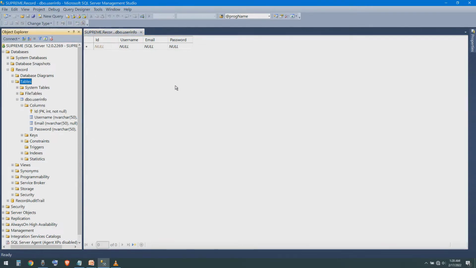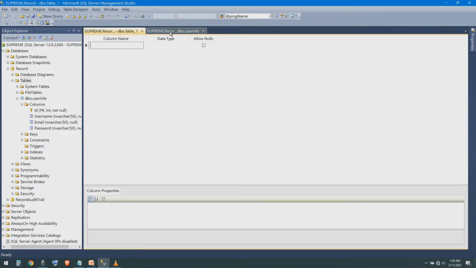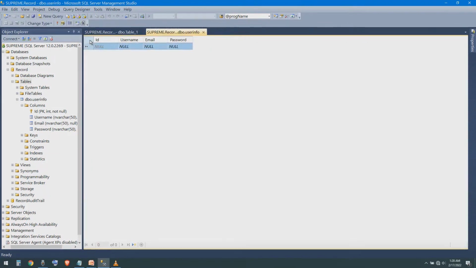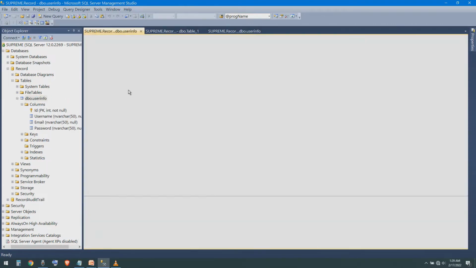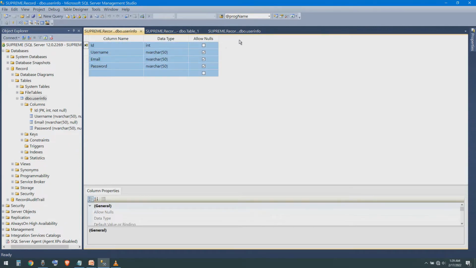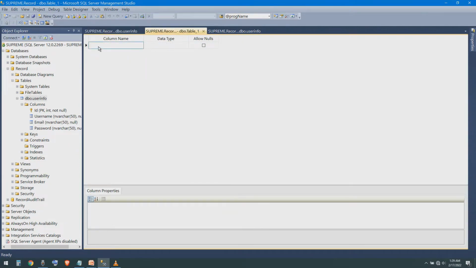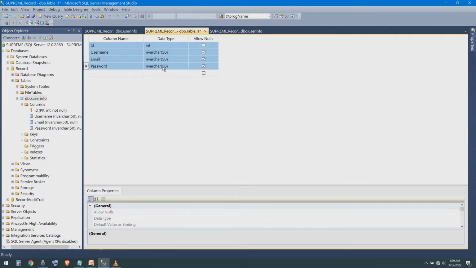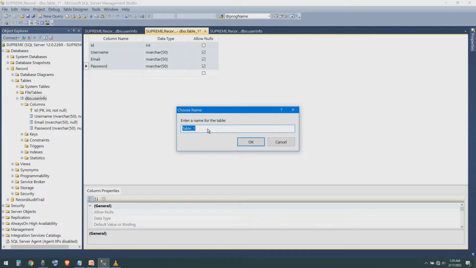So I am going to create a new table with the same data types and same fields as the main table. I am just copying these fields and creating a new table in the same database. These are the same fields, and I am giving this table the name user info underscore history.